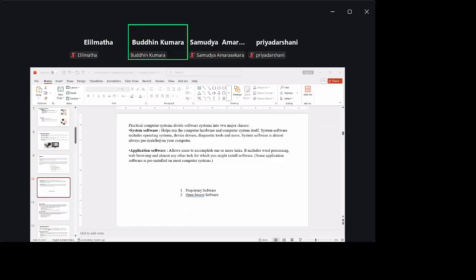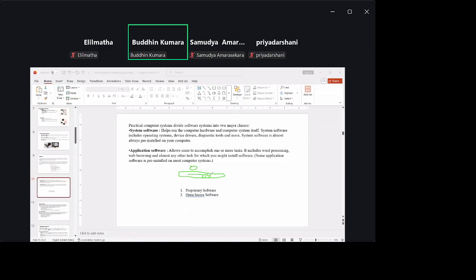Without an operating system, you can't use any application software, because the operating system is like a stage. Without this stage, application can't perform. So we need an operating system.